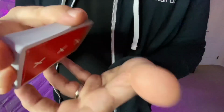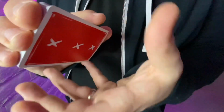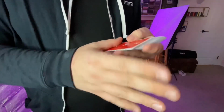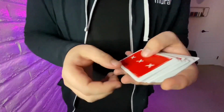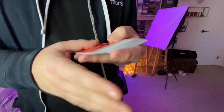Here's that new dribble sound. You can definitely hear how thin they are. Listen. Ooh, so good. I really like the way that these cards feel in the hands for sure. Like spreading the cards is giving me a very satisfying feeling just because the cards are so crisp and thin. The thing I really like about crushed bicycle stock is the more you shuffle them, the better they feel. So I'm very excited to break one of these in.